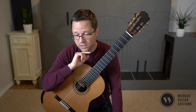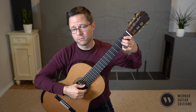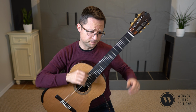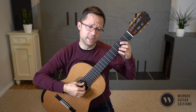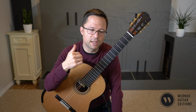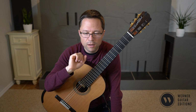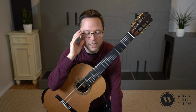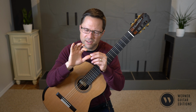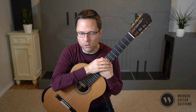And then on the second page, it's pretty straightforward arpeggio patterns. When he goes into an arpeggio at bar 38, I only use my thumb on the actual bass notes. In the first section, it's just alternating fingers and then thumb on the bass notes. So only on the downstems will I really use my thumb. So right hand fingering, it might feel a little bit weird at first to use so much of the thumb, but I think it really simplifies the fingering of the piece and allows you to be consistent with the melodic line. Instead of having to sometimes play the thumb and sometimes the fingers for that inner voice, you just use the thumb the whole time, and it works out quite nicely.